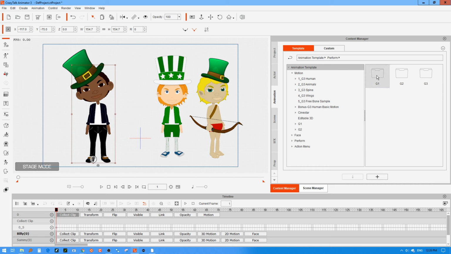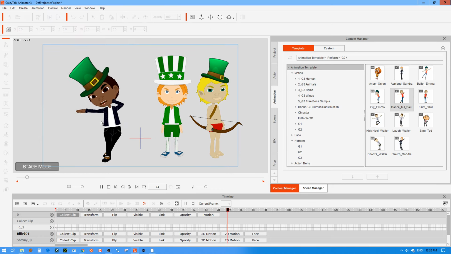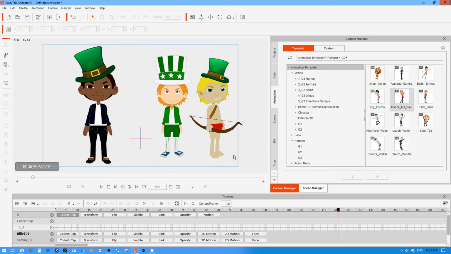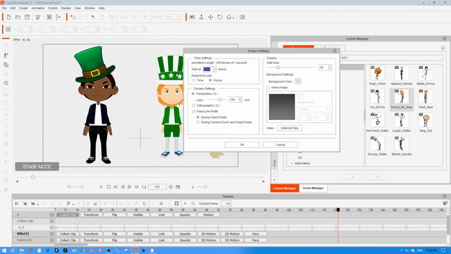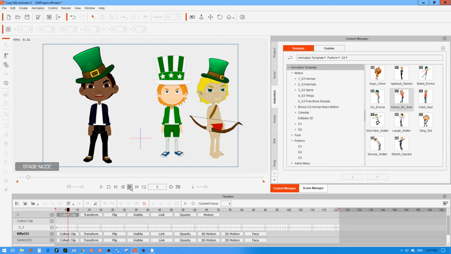Let's see if we can find that MJ little dance number. Here it is. All right, that looked great. That's 121 frames long, so from the start, I'm going to minimize that timeline to 121. And I'm just gonna now go back and do a pass to fix the hat angles.